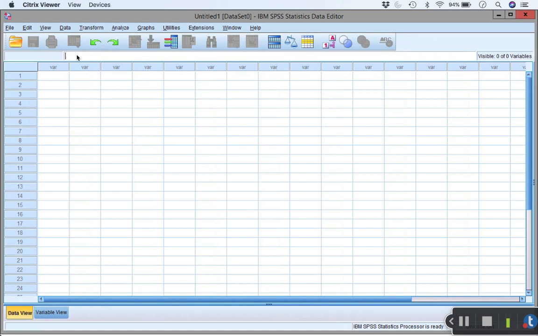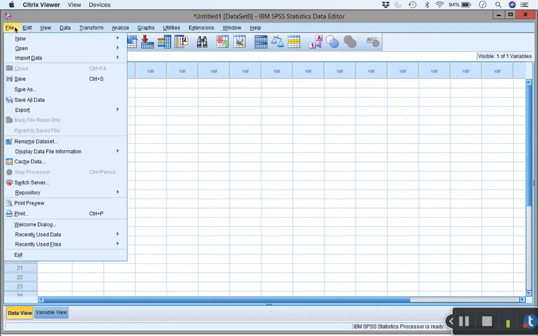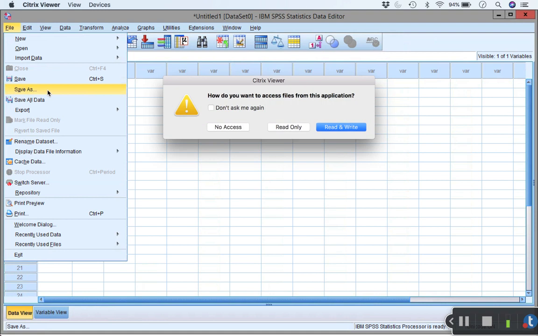So again, it looks exactly the same. The only difference is we think we've fixed some issues with the permissions. So the first test is just to enter something into a cell here. I'm just going to put the number 1 in. And before, when we went to File and Save As, if I'm understanding the issue correctly, it would just be unresponsive. So now when we hit Save As, I get a pop-up.